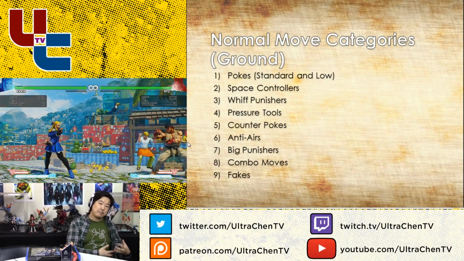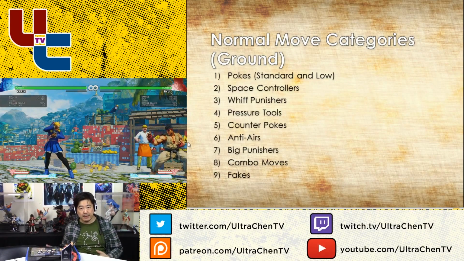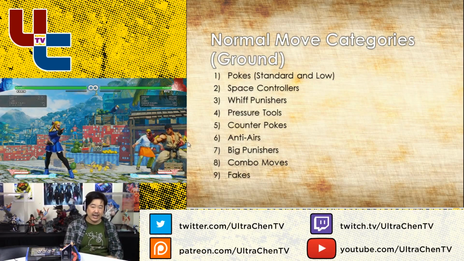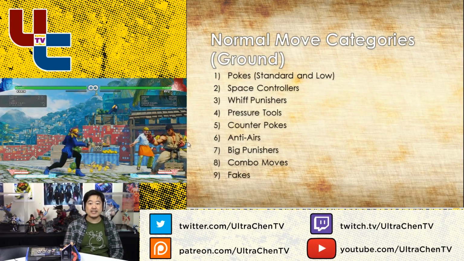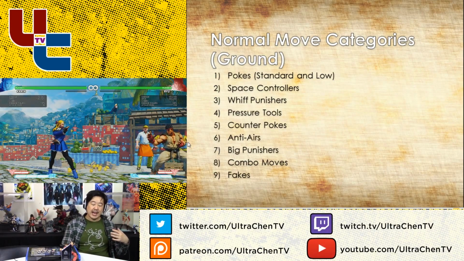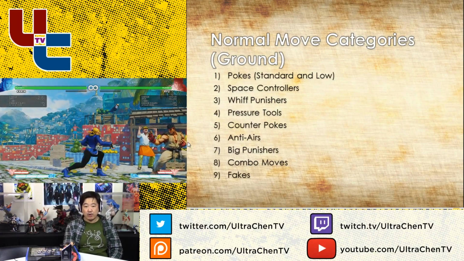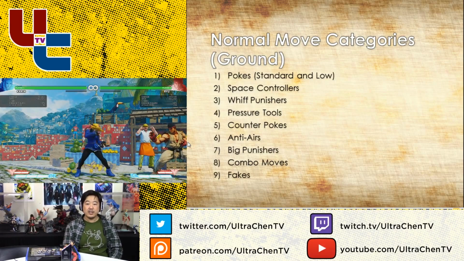So you pick your pet moves first, you play with the pet moves, and as you start finding out where they don't necessarily help, you start adding other buttons into your game. And that's basically how you look at buttons and start analyzing them and learning how to use them in footsies.